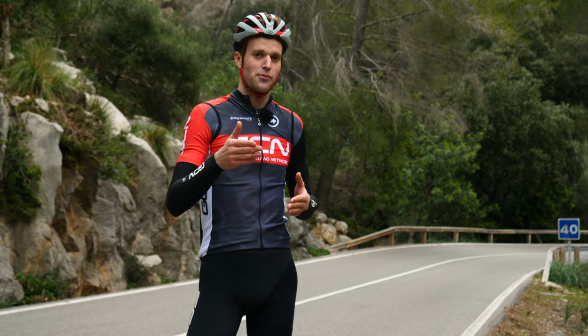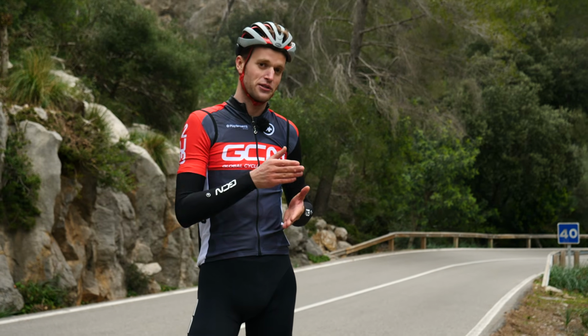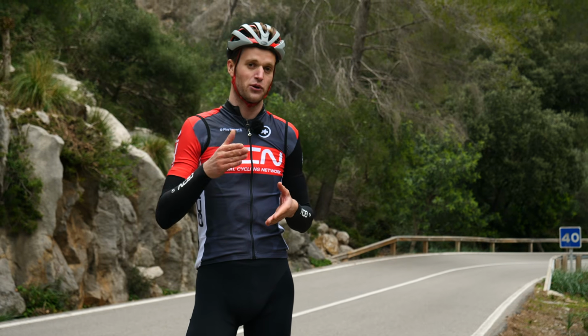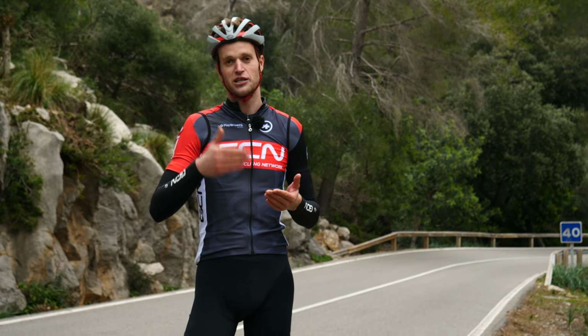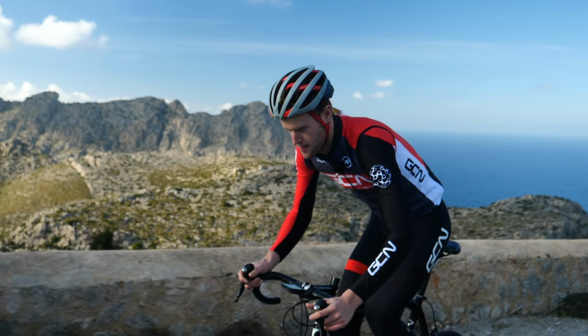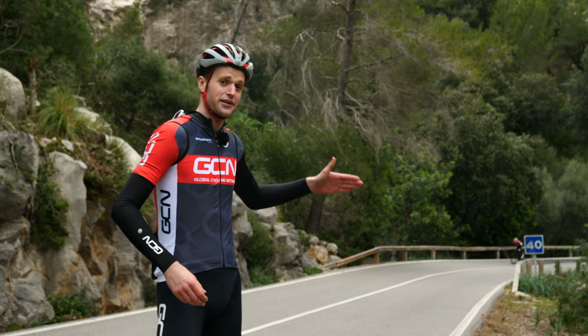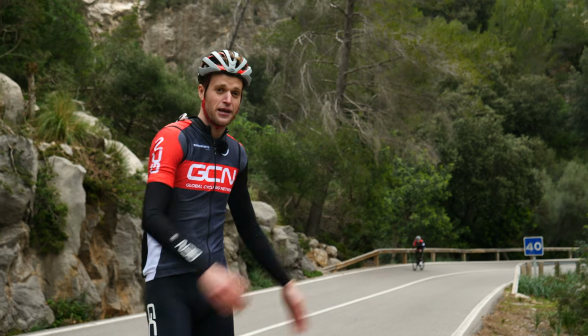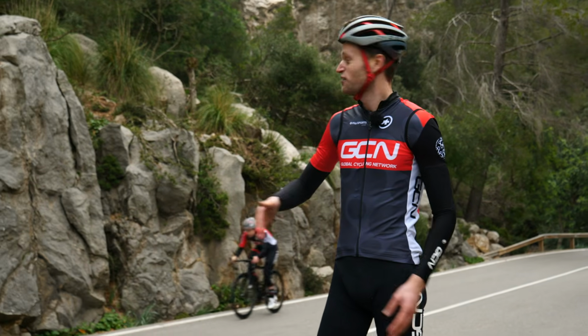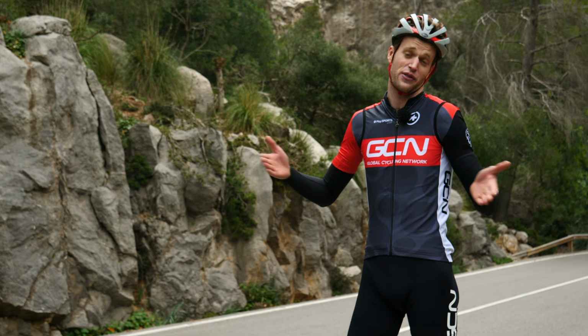Another simple drill to help with your climbing is a shorter maximal interval followed by a longer aerobic effort. This can be really helpful at the bottom of a steeper climb when the initial change in effort can really hit you hard. Try a 30-second maximal sprint. Then immediately follow up with a 6-minute aerobic effort, around what you could roughly hold for 30 minutes.